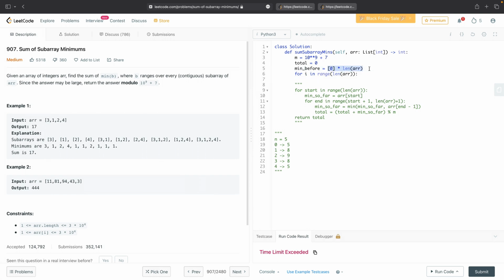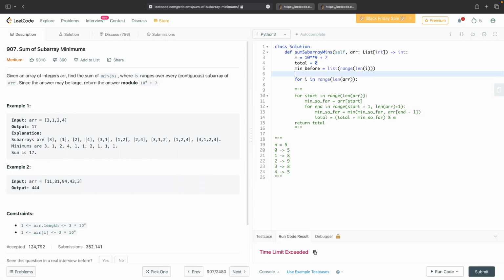No, what I actually want here is list range len I. No, what is it I want here? Maybe I need to do some pre-processing here. No, I need a min before and a min after, don't I?